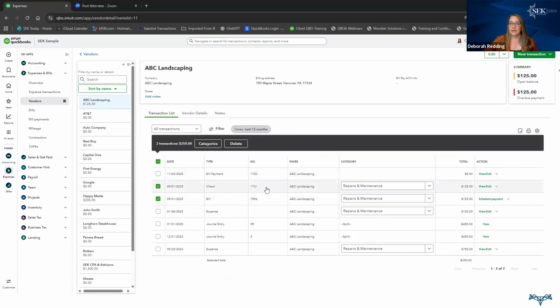So that tells me that I need to come in here to this bill and completely remove this. I'm looking at the date. It is the current year, current period that I want to be in, and I can simply remove this bill. If it was from a prior period, again, you'd have to go through the vendor credit like we did with the customers.